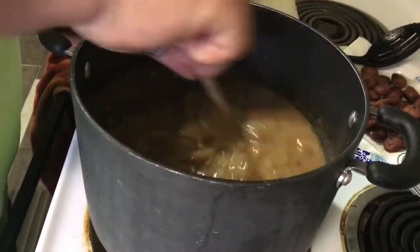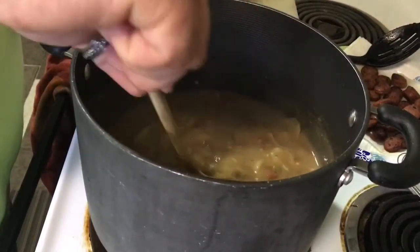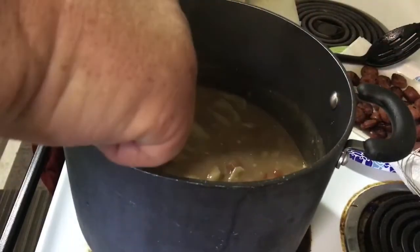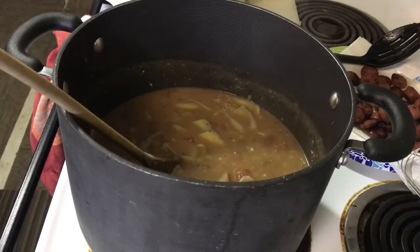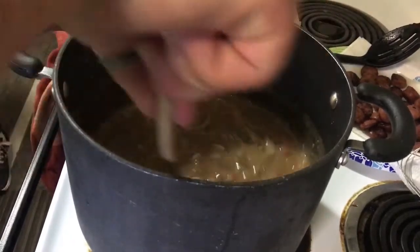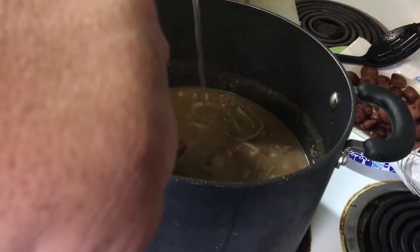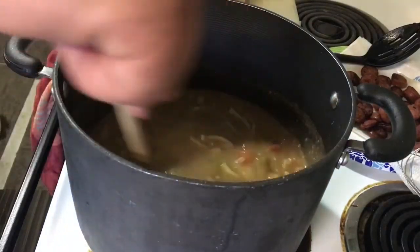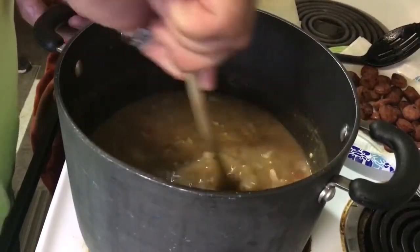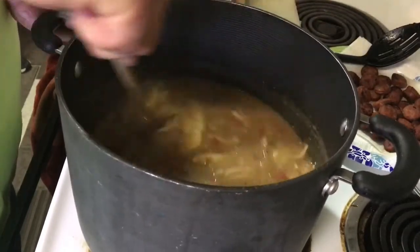So we have and add our ingredients, and this is actually not smelling too bad. Artichokes will probably give it a little bit more depth. I'll tell you what, baby. You want to give me the other thing? Broth. I'm gonna add a little more broth to this. It said 4 cups of chicken stock, chicken broth, but I don't know. I'm gonna add a little bit more, just because it's got to simmer for a half hour, and I don't want it to get too set up on me. If that makes sense. Make sure I get all the stuff off the bottom of the pan, which I believe we do. And that actually looks a little better.